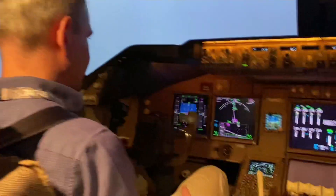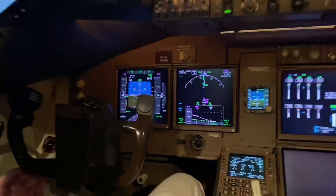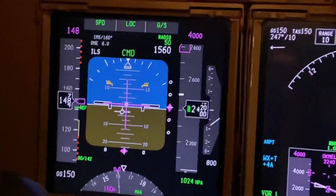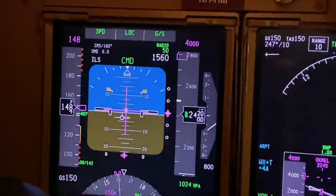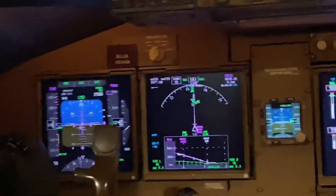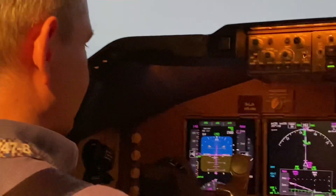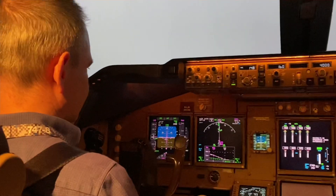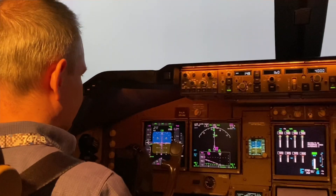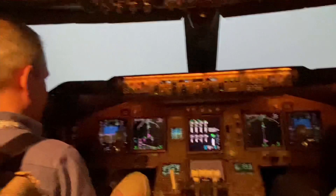So we're coming in to land. We've got the ILS localizer and glideslope already established. Something's going to go wrong with the instrument indications which will mean that Captain Ben will decide to go around for safety's sake. It might mean they have to divert to another airport or make a second approach if they have sufficient fuel for it.